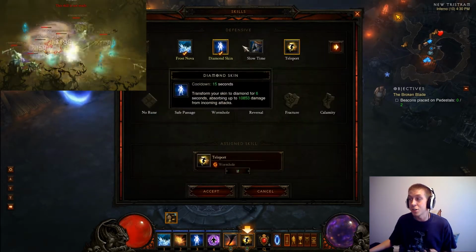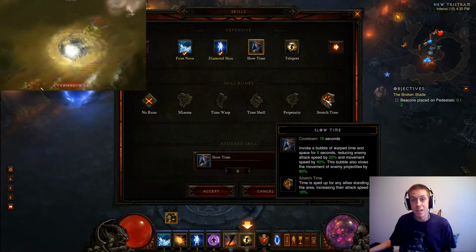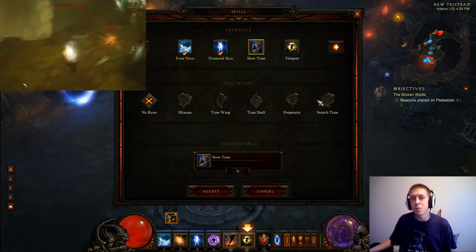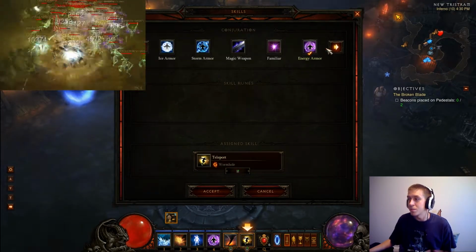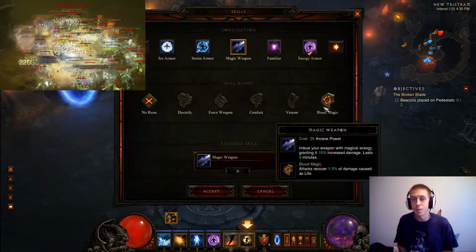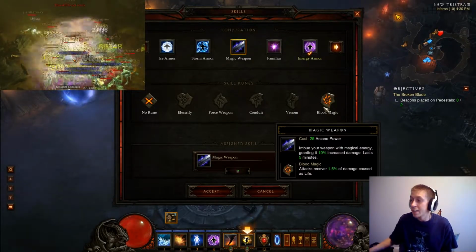For extra damage, you can go with Slow Time with Time Warp. Also, there's Stretch Time. I know that one's highly used as well. I mean, really, you could put whatever you want here. I know some people run Blizzard as well, and some people will also run Magic Weapon with Blood Magic for some extra damage and that 1.5% extra lifesteal.